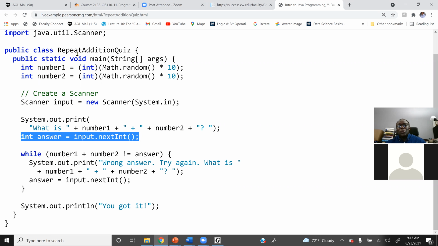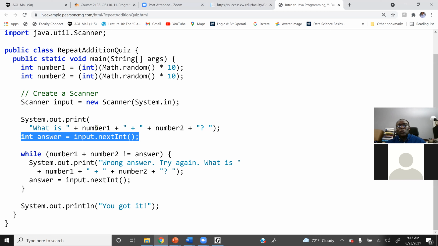So we have our input, and then we do our process, and we enter the answer. The answer here will be the addition of the 2 numbers. So now we are saying: while number 1 plus number 2 is not equal to the answer.